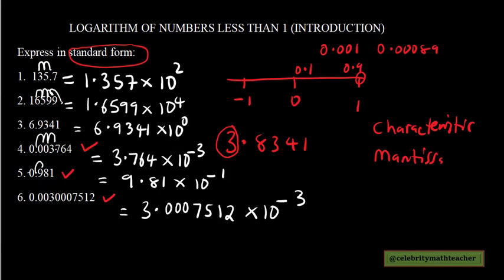Okay, so that will lead us to the next thing. Now, the next we want to look at is the logarithm of these different numbers. Okay, so let's start with this one. 135.7. If I want to get the log, I will first of all express it in standard form in my head and note the power of 10. Okay, so if I want to shift this decimal, I'll shift it 1, 2. So that will be 2 point.